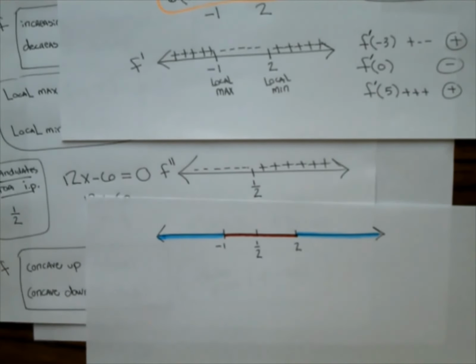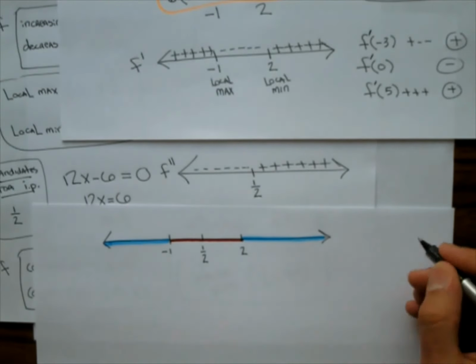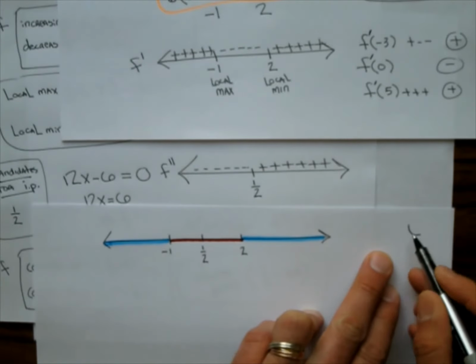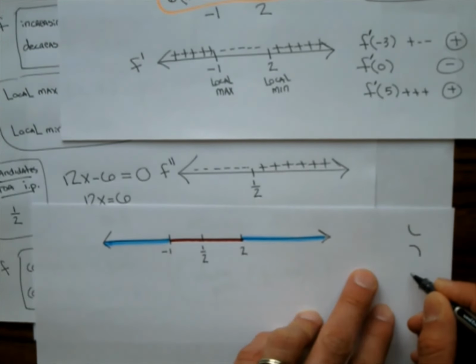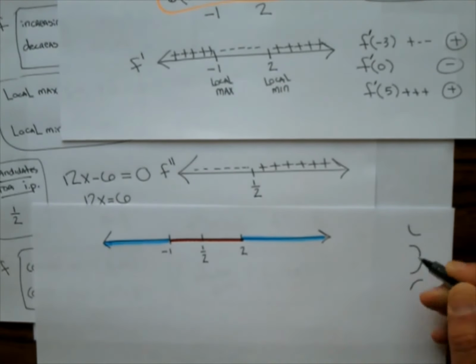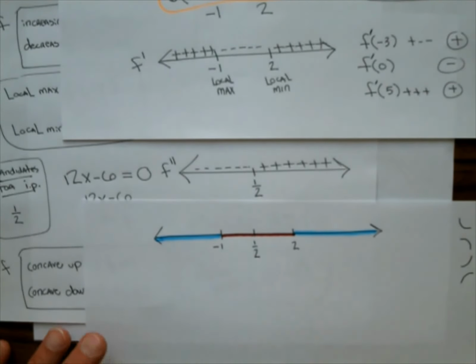and do that. Okay, in terms of my concavity, there's actually 4 different things you can put above each of those regions, and I'll write out the 4 things. You can go like this. That's decreasing concave up, decreasing concave down, increasing concave up, increasing concave down. Okay, those are the 4 things. So let's go ahead and do this.